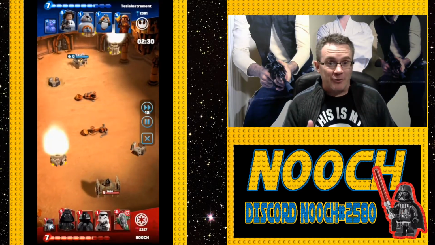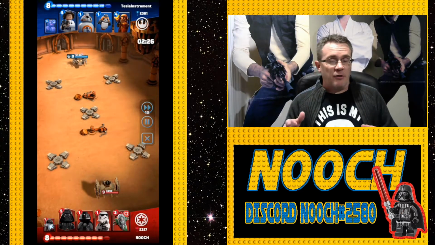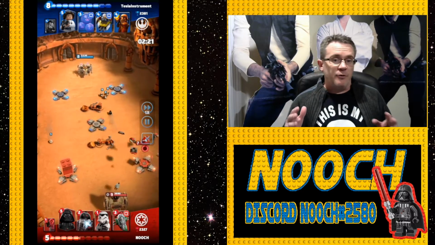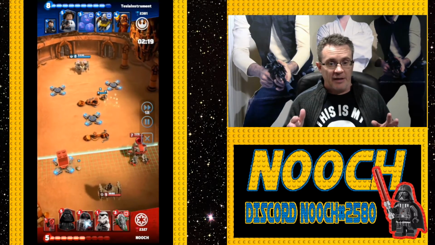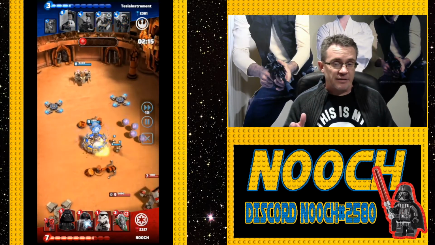From the beginning of this game, LEGO Star Wars Battles, NOOCH has always wanted to play with the missile launcher. And when the events came out where epic cards like the missile launcher came in at level 4, it really gave NOOCH an opportunity to play with it, and it's been a lot of fun. NOOCH uses the missile launcher a lot in events.